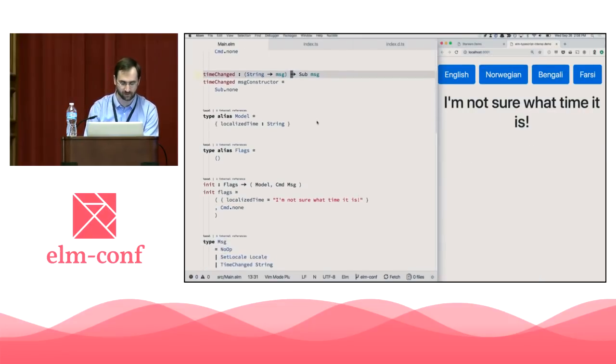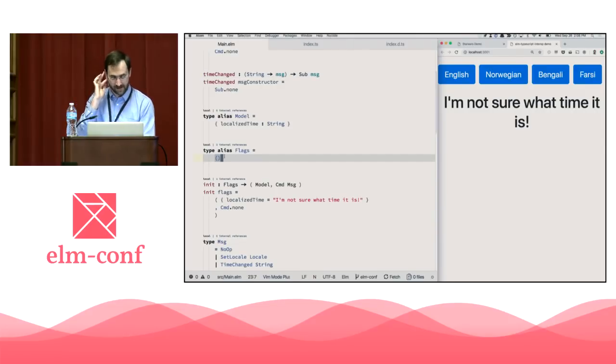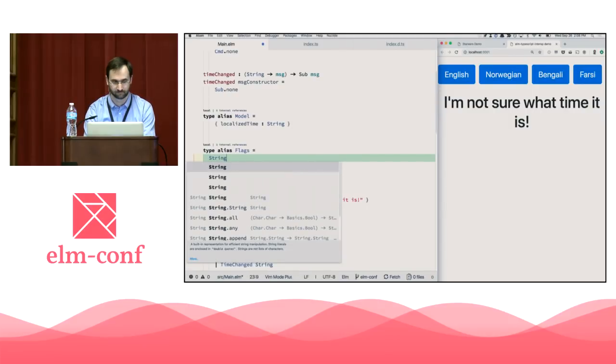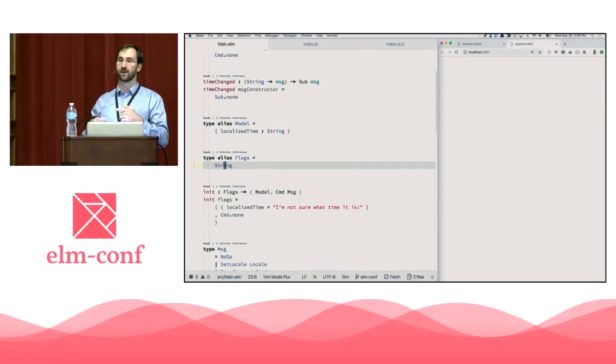All right, so I've got Moment.js installed here, and I want from my TypeScript file to pass through a localized time. Since I don't have that in Elm right now, I just want to use this library to do it. So to start, I'm going to pass in a string as my flag. Now I've got something running in the background that will rerun this command line tool, elm-typescript-interop, to generate these type declarations for my Elm code every time I change this Elm file.